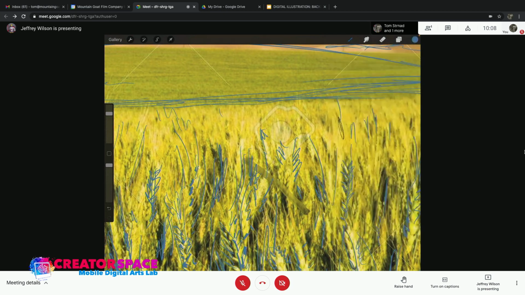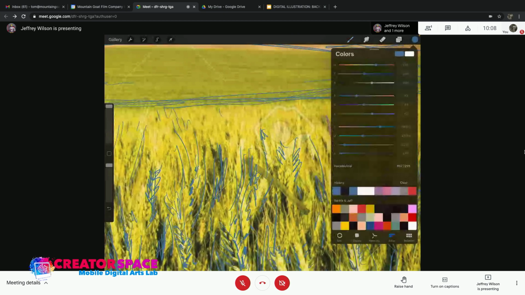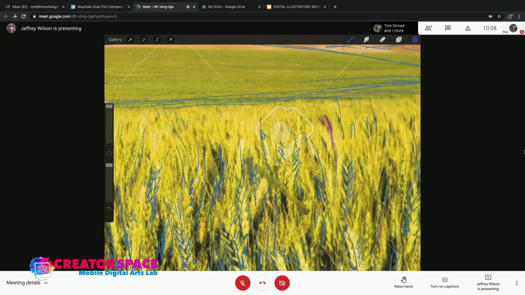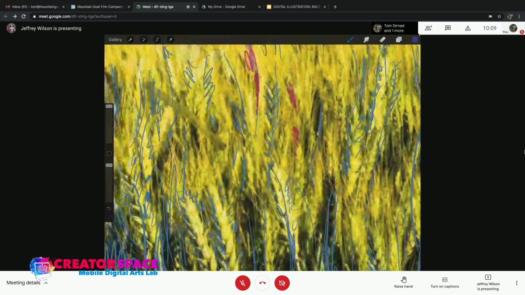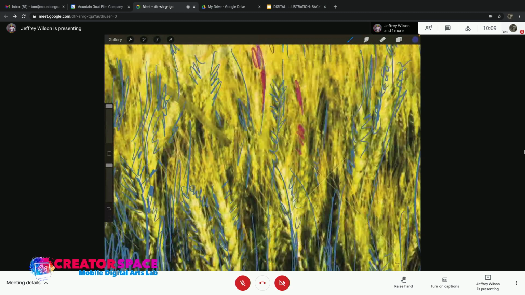Let's give ourselves some blue so that it's not overpowering our pencil here. And so we're trying to duplicate what we're seeing on screen here. Well, let's even change that. I'm not liking it, let's increase the darkness there. There we go. It's making it a purple, but I'm getting the pencil effect I want better. And the wheat field here, as we can see, we can just gently reproduce that.